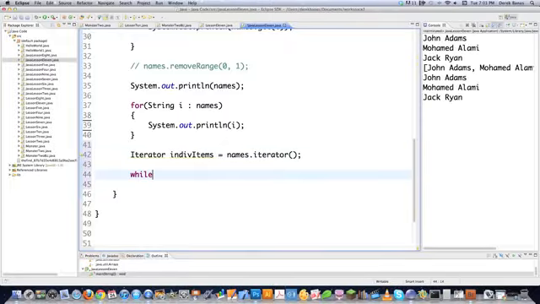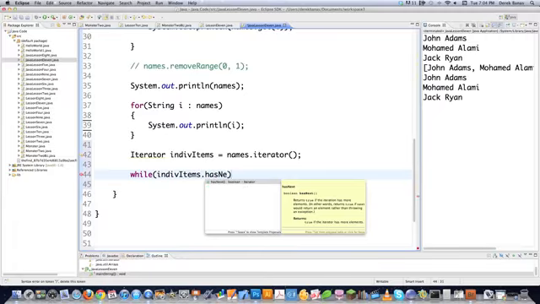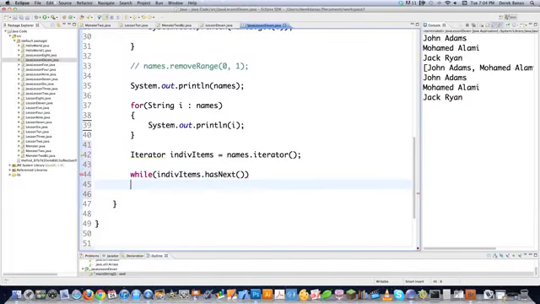So let's do that. And like I said, this is before the enhanced for loop. It was always done this way. So I'm going to go through it because chances are you may see code that looks like this somewhere. Now, if you want to iterate through all of these different values stored inside of here, you're going to make a call to hasNext. See, look here again. Here's the individualItems right there. That's this iterator object you created.